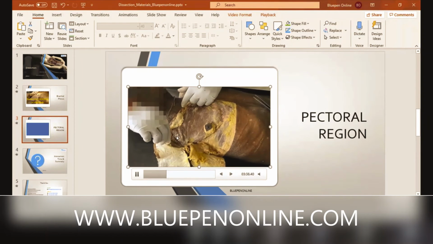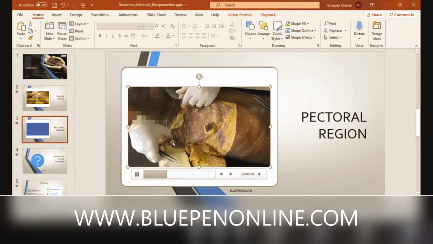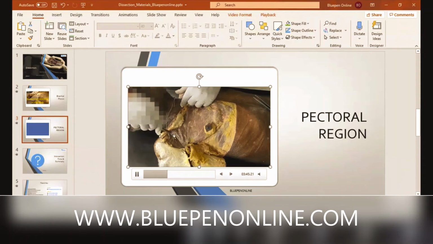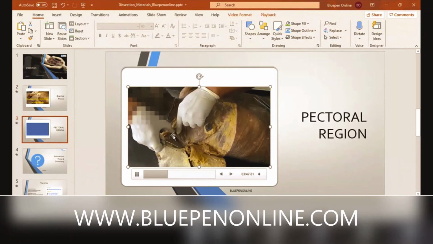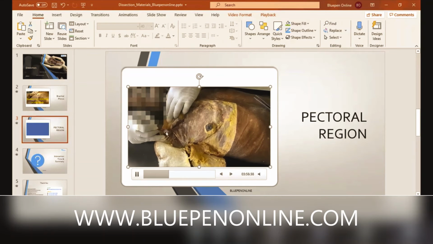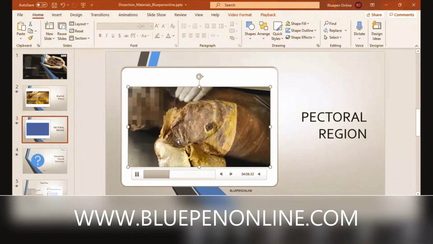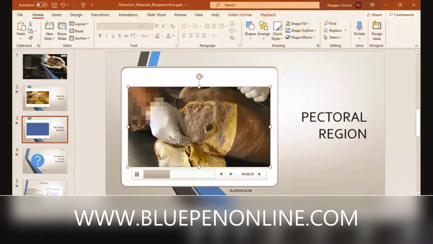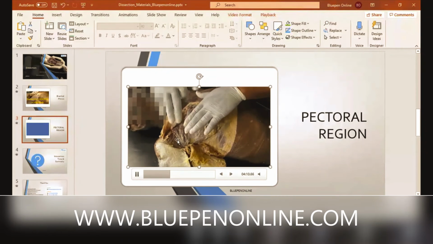The upper border of the pectoralis major is separated from the anterior border of the deltoid muscle. In between, where the forceps is going, what is that area? The deltopectoral triangle. This is the upper border of the pectoralis major and this is the anterior border of the deltoid muscle. Between these, you are able to see a gap between the deltoid and pectoralis major, students? Yes, ma'am. That is the deltopectoral triangle.